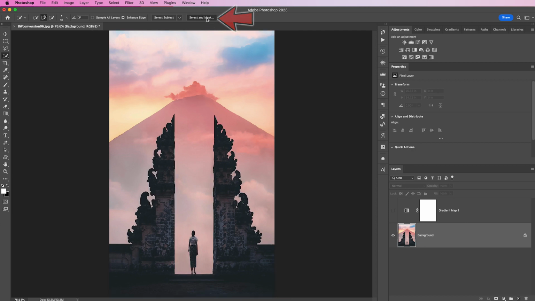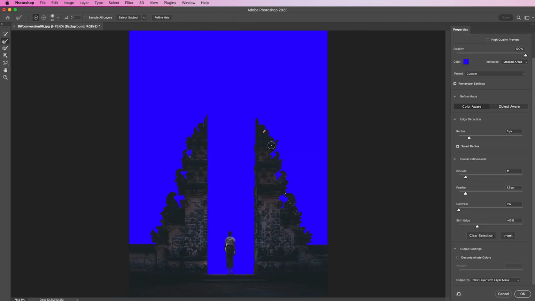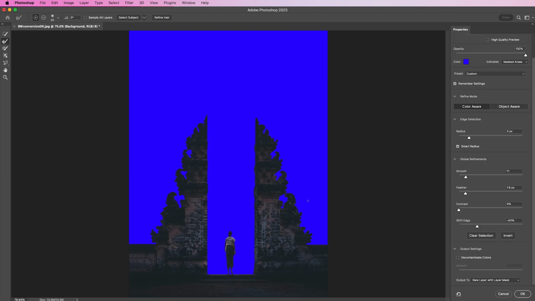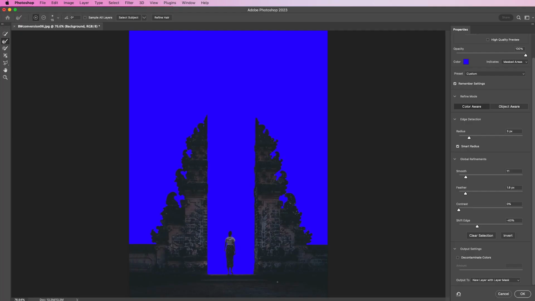Always double check it by going up to Select and Mask. To show you the things that aren't going well, I'm on the Refine Edge brush. I'm going to make my brush a little smaller and paint over that pink area. I'll do a little click where that's white, a tiny little click where that is white, maybe where that little white spot is. It looks like I've got some problems in between her arms, and in between here, and in between here. So now I've really created a fine-tuned mask.